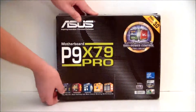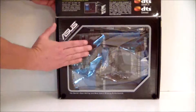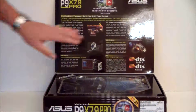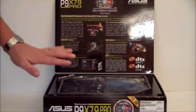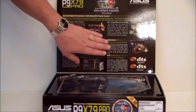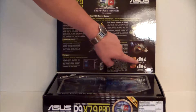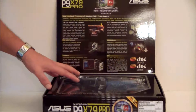If we open the box up, as you can see, it has a clear plastic panel which you can plainly view the motherboard through. If we take that down and look at the front panel, it goes through a little bit of what is on the back but it also shows that it has USB 3.0 boost and a DTS Ultra PC2 sound system on this line of motherboards.